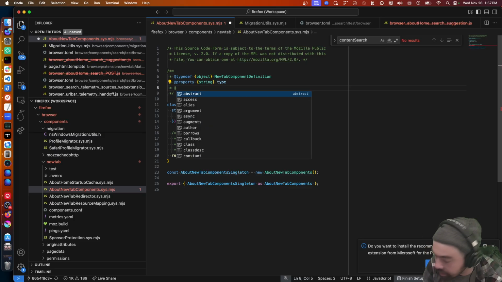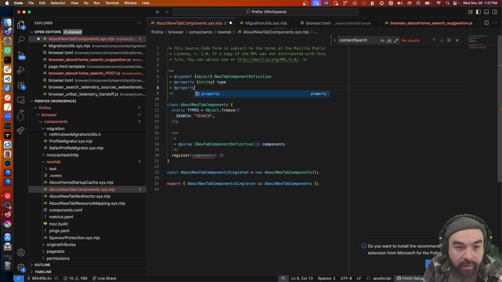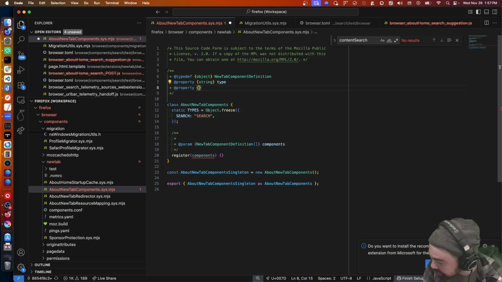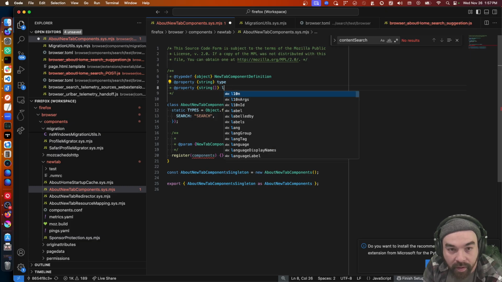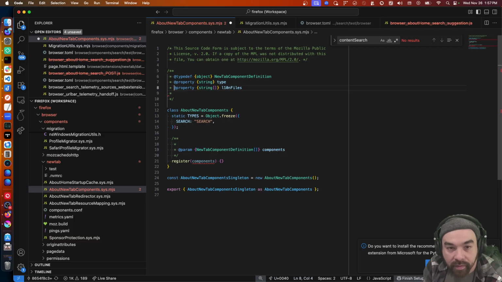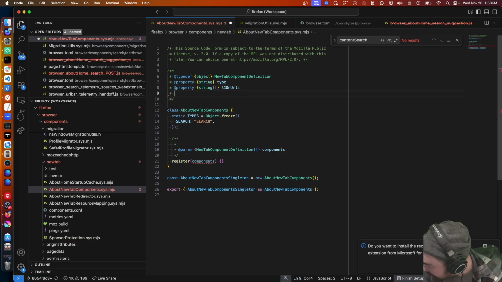This is a property. It's an array of strings. L10N files, L10N URLs, rather.